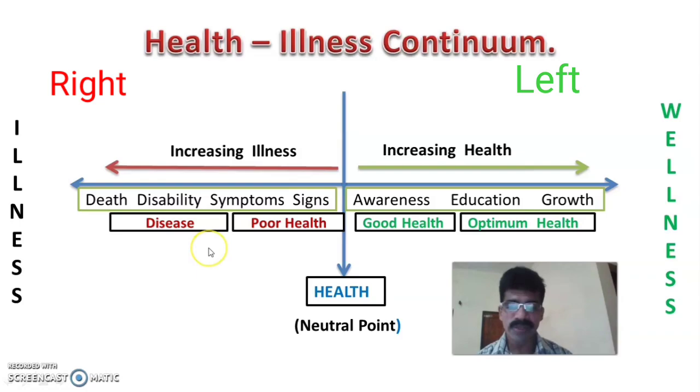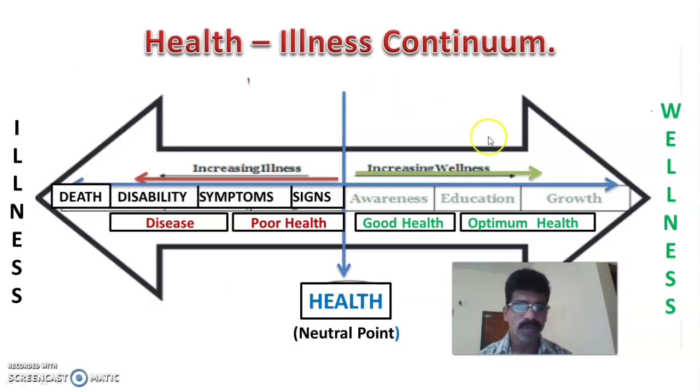So these are the contents included in the health illness continuum. Then we can give the outer line for this health illness continuum. So now you can draw an outer line like this. After the outline, now your model is ready. The conceptual framework is ready, like a health illness continuum. So now you know that the health illness continuum has two sides, the right side and the left side.